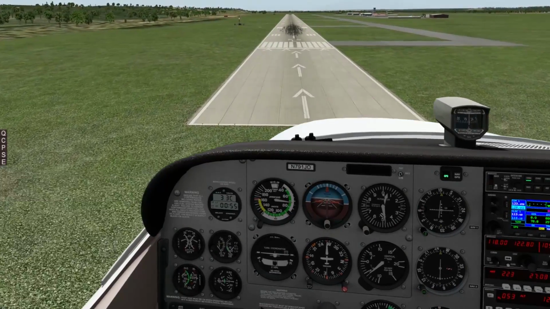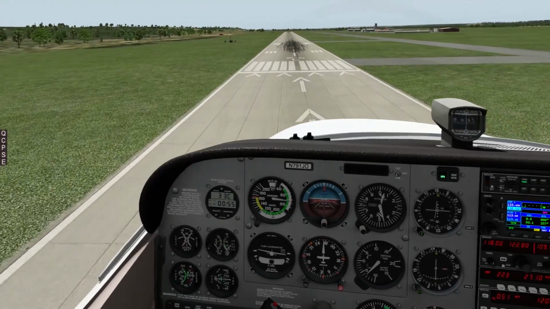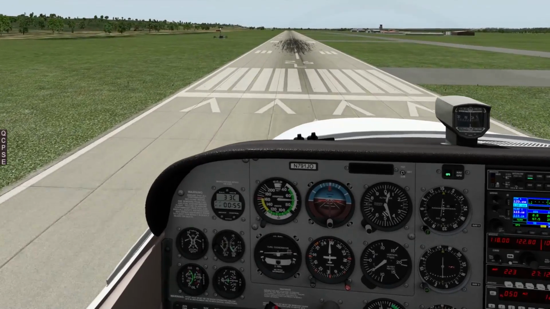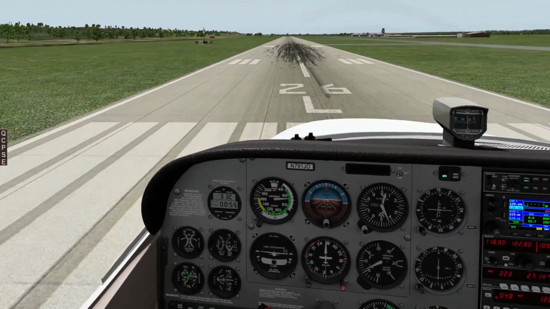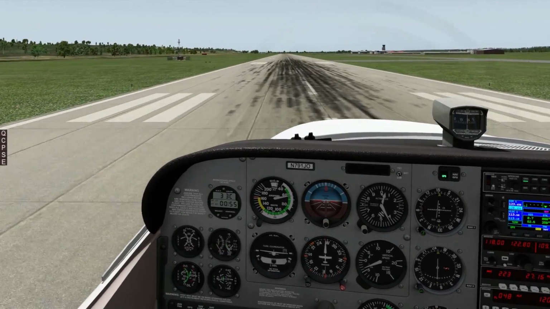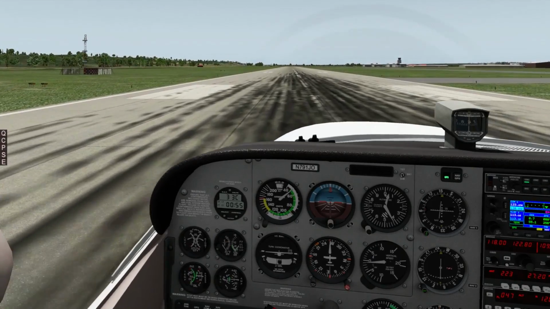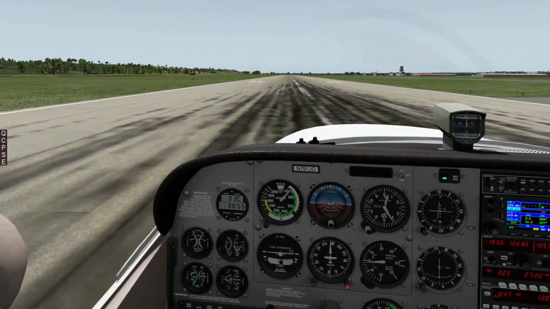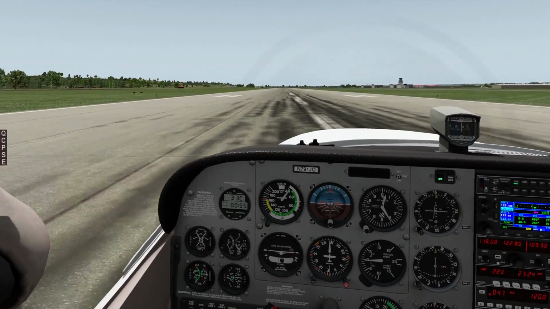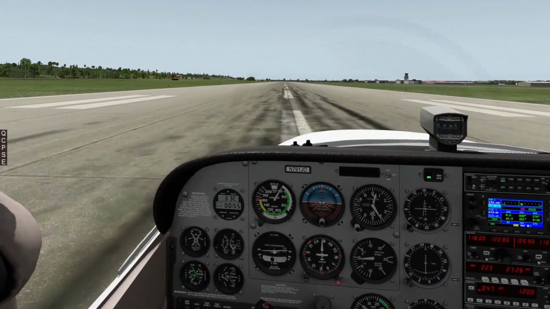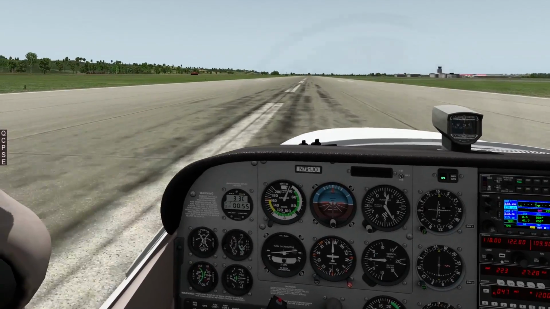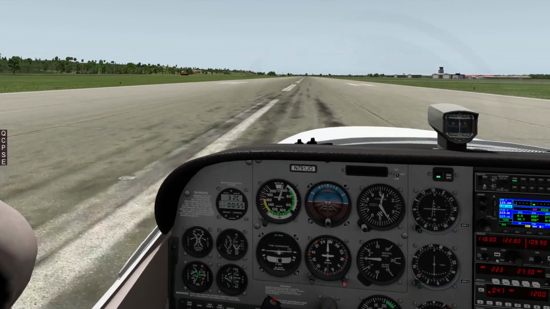So let's get closer to that. Bring the nose up. Looking good. That 70 knots is looking good. There we go. Over the piano keys, we'll go idle. And bring that nose up. Flare. Little left rudder. Trying to get the airplane to kind of cooperate here. A little bit more. Left wing. Ooh. And we're down. That wasn't terrible. Wasn't the best, but it wasn't terrible.